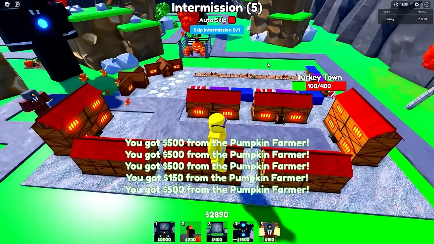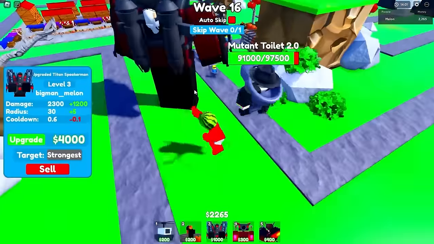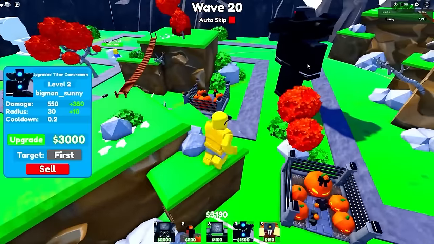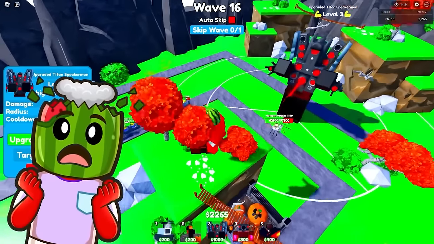He's going for it. He didn't die. He hit Turkey Town for 300 damage. 300 damage, Sonny? That was so uncool, bro. He had 1,000 health left. He was one shot away. He went invis at the worst time. That is kind of spooky there.